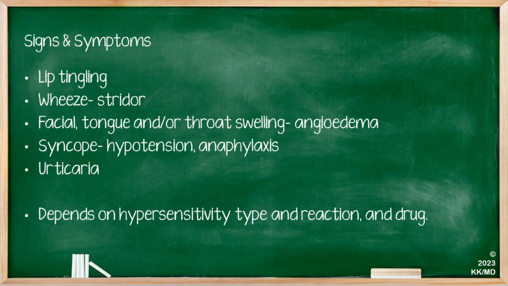So the signs and symptoms of a drug allergy are very similar to those that we would associate with an allergy in general. So these include lip tingling, wheeze, or stridor in severe cases, facial, tongue, and throat swelling, which can also involve angioedema, as well as syncope, which is characterized by hypotension and may be part of a wider anaphylactic reaction. Urticaria will also be seen. It does, however, depend on the type of hypersensitivity and the reaction, as well as the drug, as to exactly which signs and symptoms you will see in an individual patient.